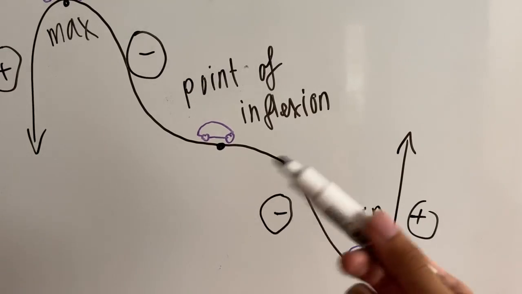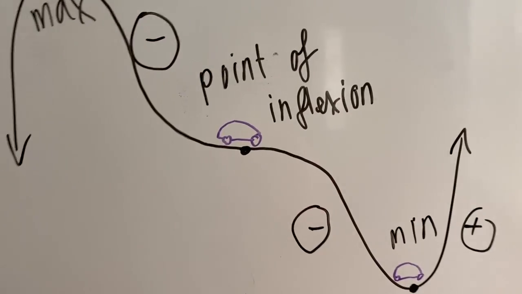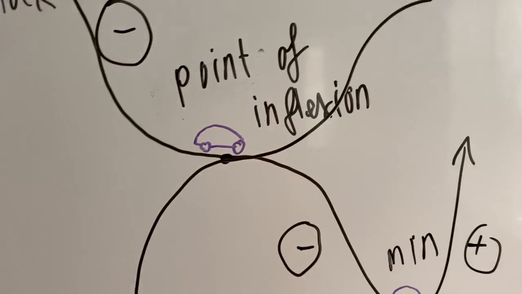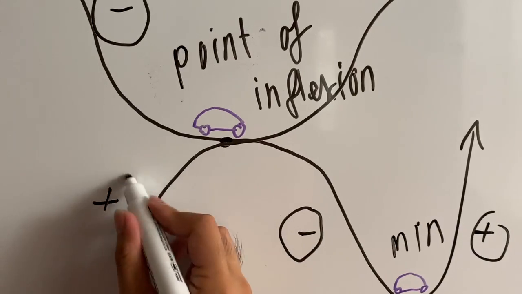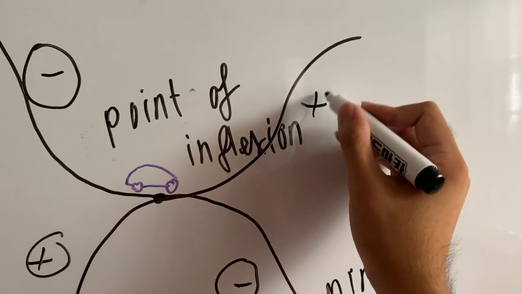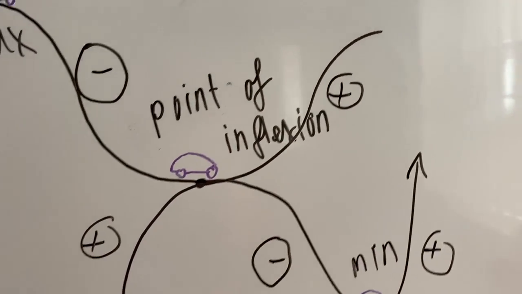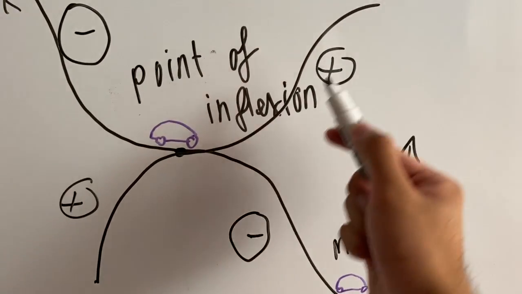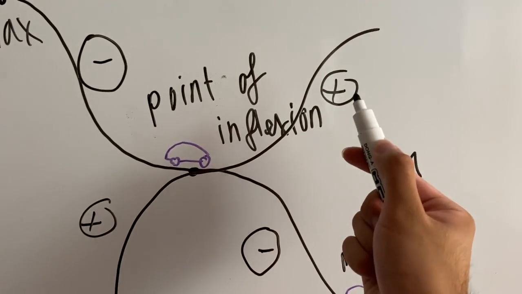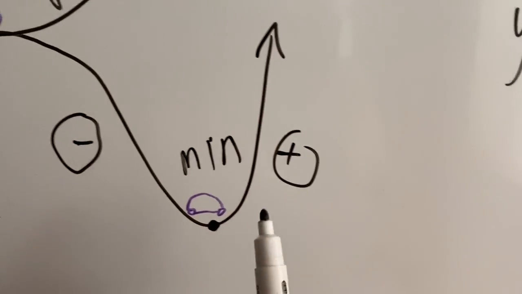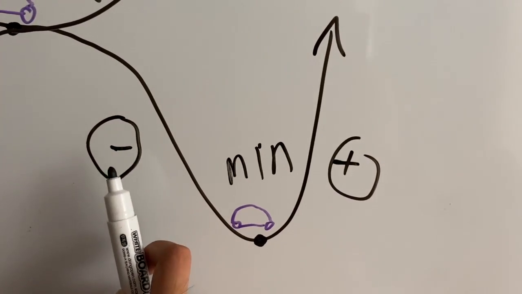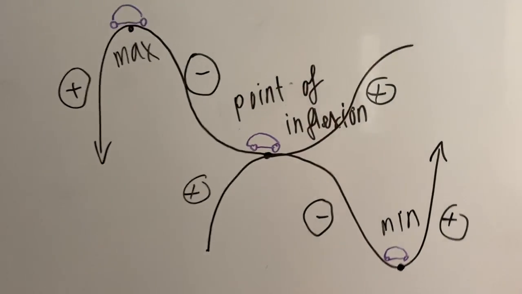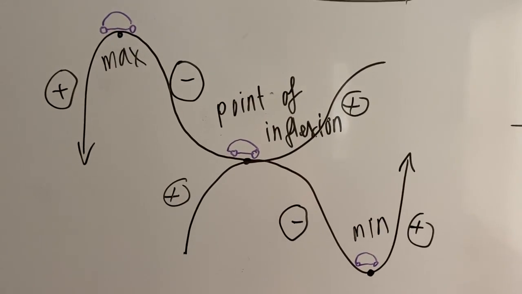Now there also is another way that you can have a point of inflection, and that's kind of the opposite, all right? Imagine if our line was kind of like that. Then what we have is a positive gradient here and a positive gradient here. So a point of inflection is either surrounded by a negative and a negative, or your point of inflection can also be a positive and a positive, okay? Now with your minimum, it's surrounded with a negative on the left and a positive y dash on the right side. Now this is really important to remember for what we're about to do next, okay?